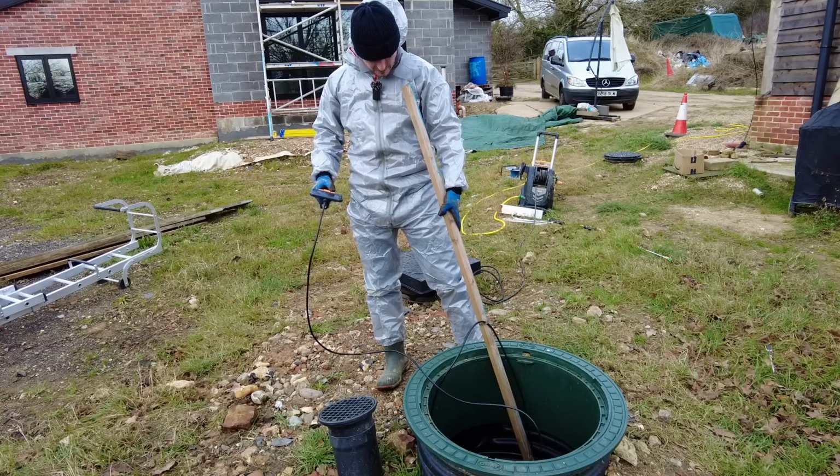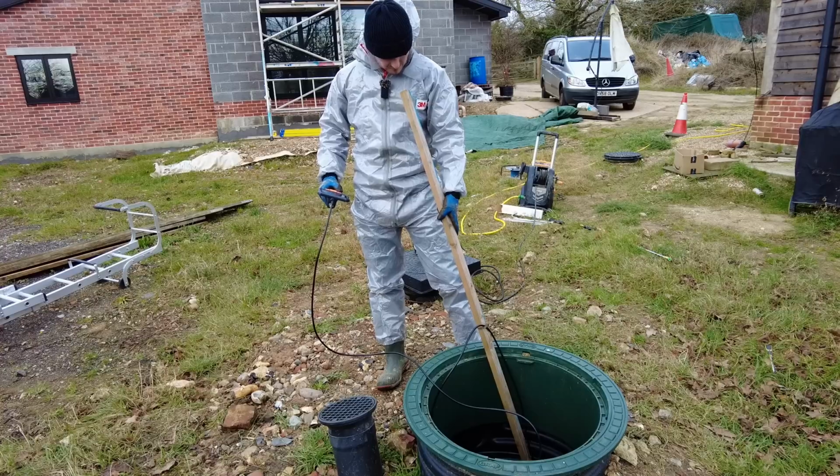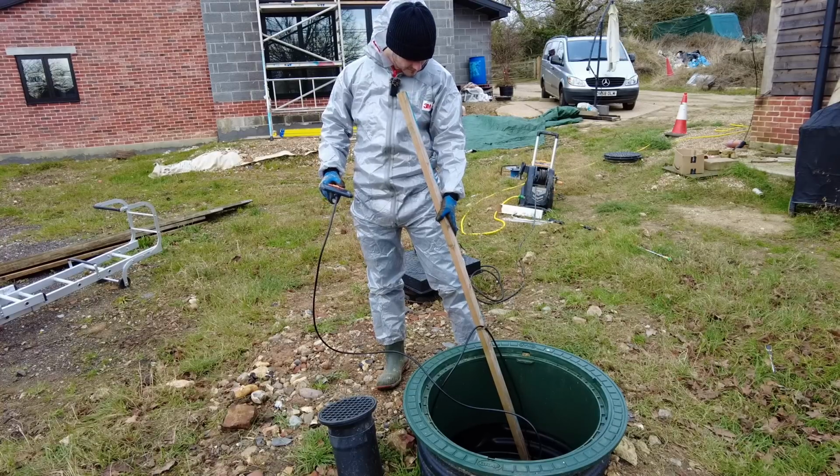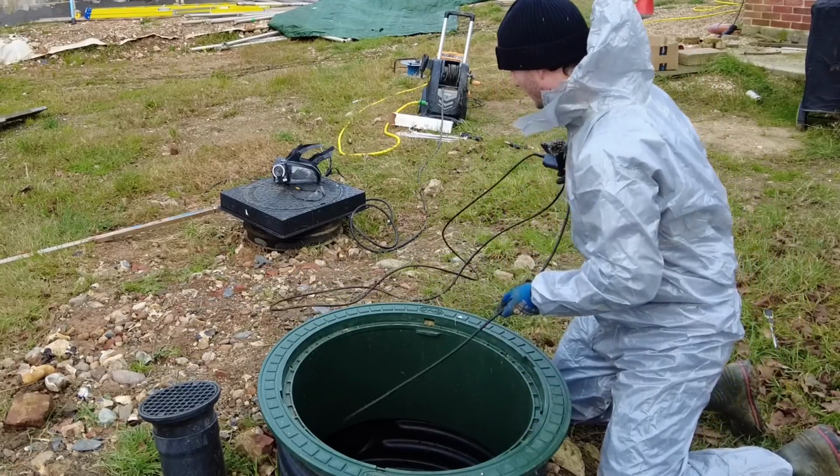Oh, what is that? Hang on. Surely it bends down, doesn't it? It looks clear, doesn't it? I mean, for all intents and purposes, that looks perfectly clear, doesn't it?